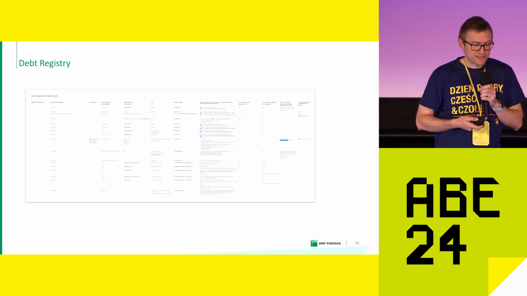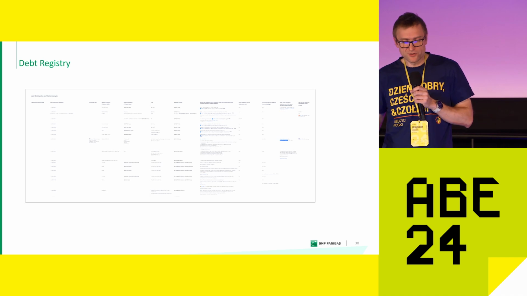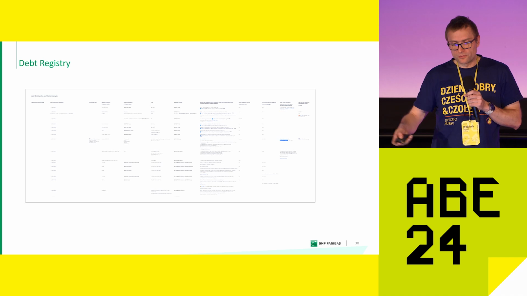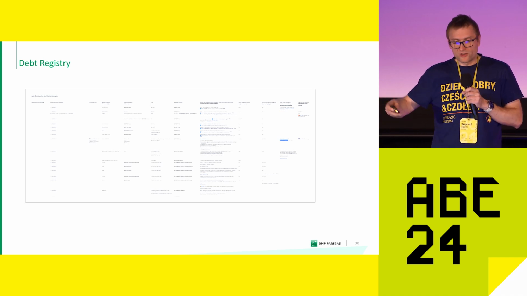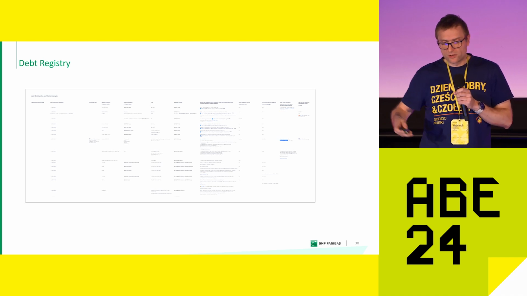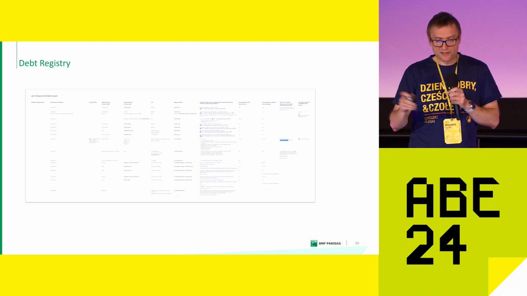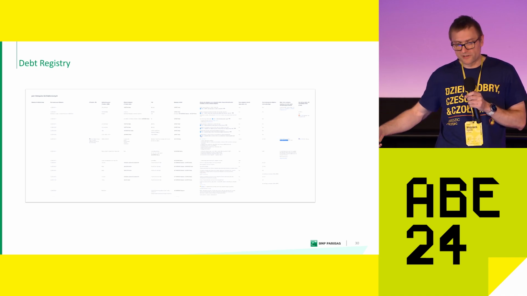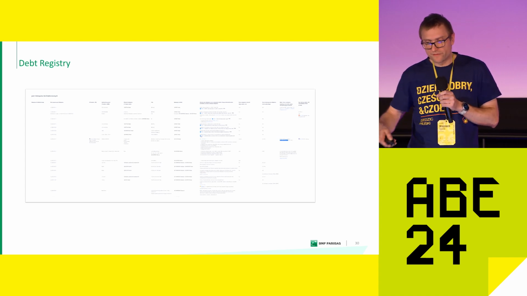The second one, debt registry. Tech debt, architectural debt, is a big part of the architectural work. And if you want to be an expert in tech debt management, there are lots of sources, lots of methodologies, lots of metrics that you can use to measure your tech debt on the application level, on the enterprise level, somewhere between. So when we got the task, okay, we as an organization are after lots of acquisitions, so we have the problem with tech debt and with legacy software. So architects show us how much debt we have and what to do with it.